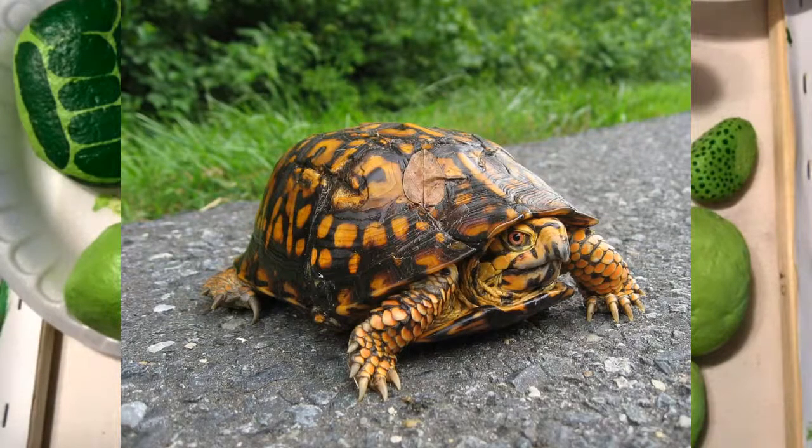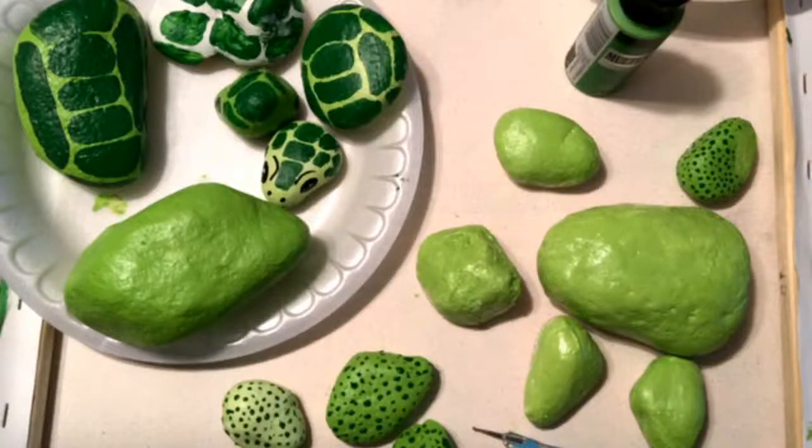Look at those claws, okay? Those are some sharp nails. I think he needs a nail polish job with some dots and designs and maybe even some rhinestones. He could use some bling, huh?